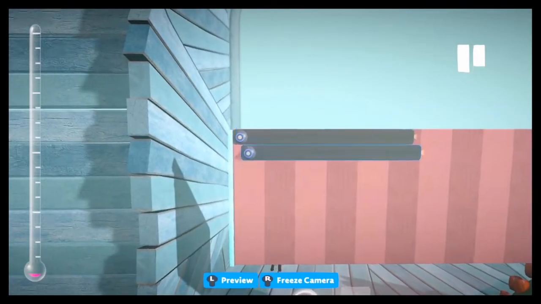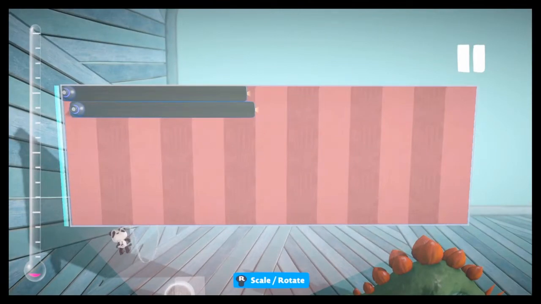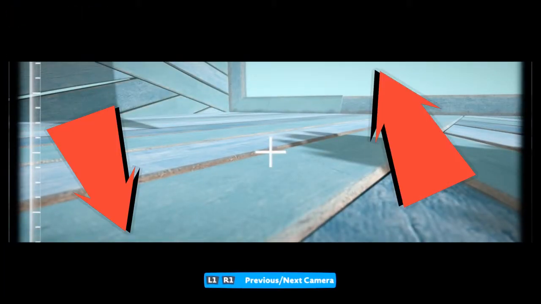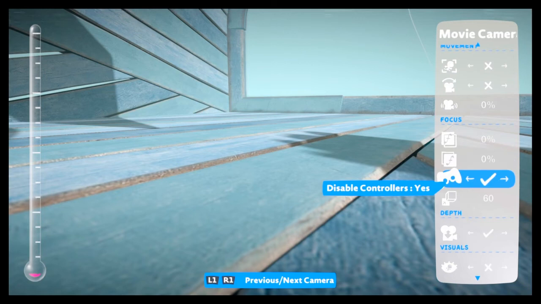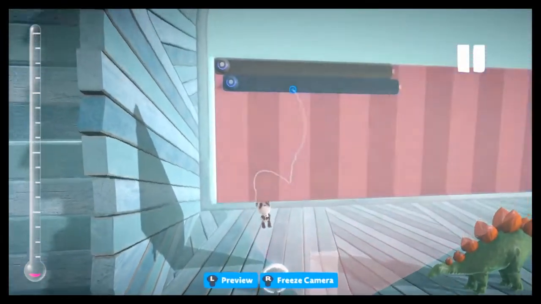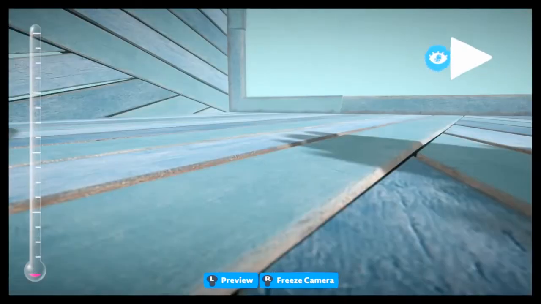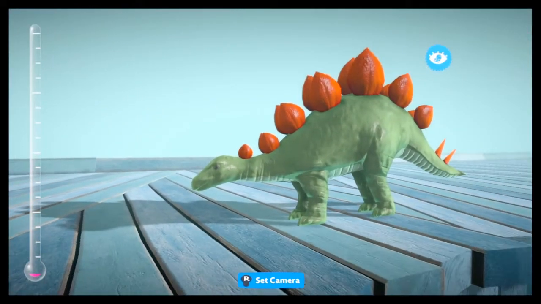So right here you would move it, and if you see the black bars, the one on the top and the one on the bottom, and you don't want those there, you just go down to the settings, disable controllers, and change it to no if you don't want it to look like that. Then you go to the next one so you don't have it like that either. So test it out again without the black bars. Pause.